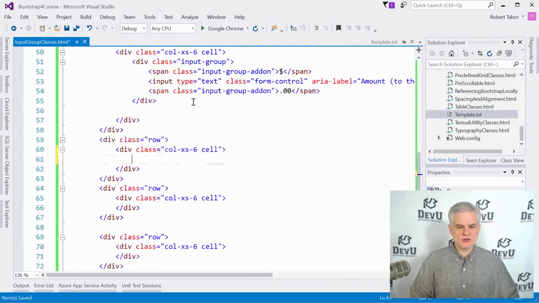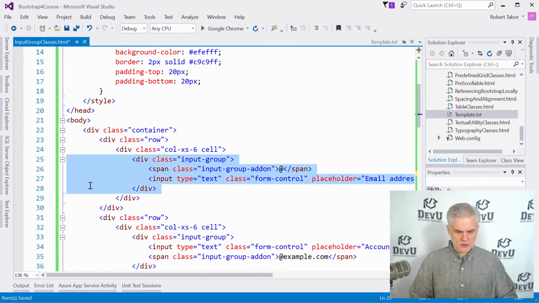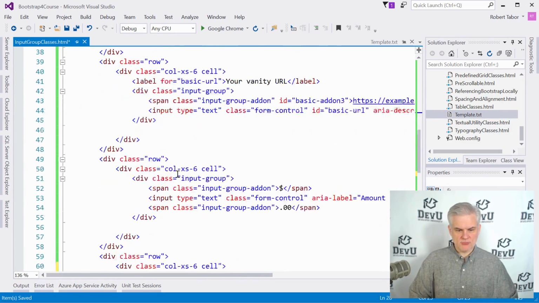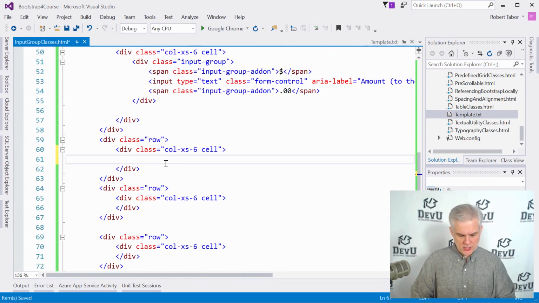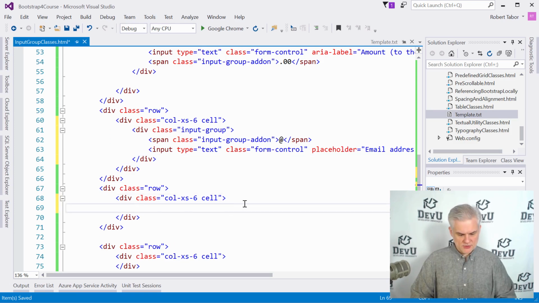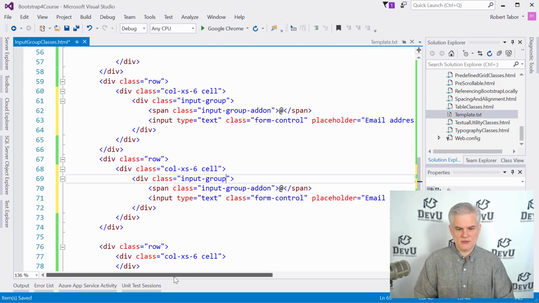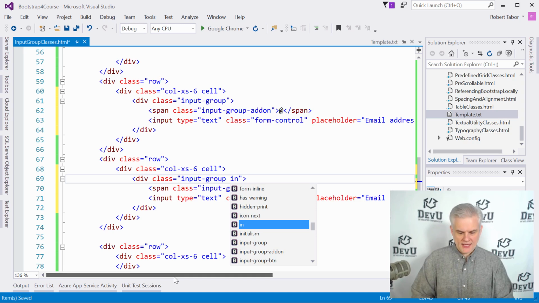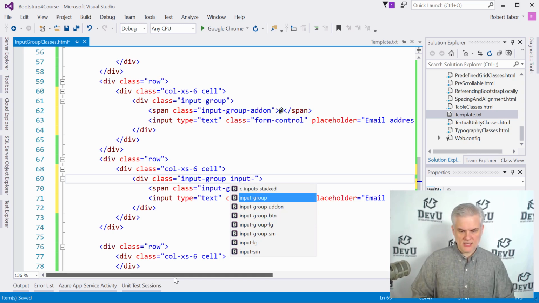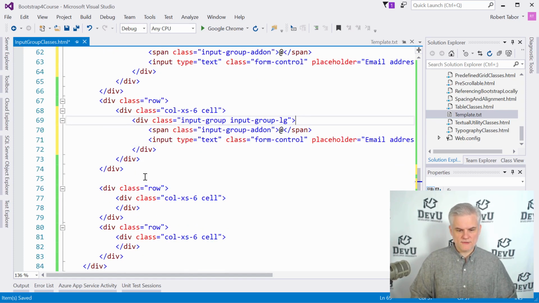Like you might expect, you can also change the sizes of your input groups. So let me grab our original input group that we created on camera, and I'll paste it in twice to some new cells that I've added below. And in this first case, what I'll do is go right next to the div class equals input-group, and I will use the input-group-lg to create a larger version of this.